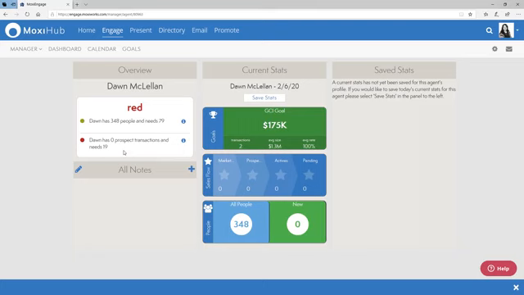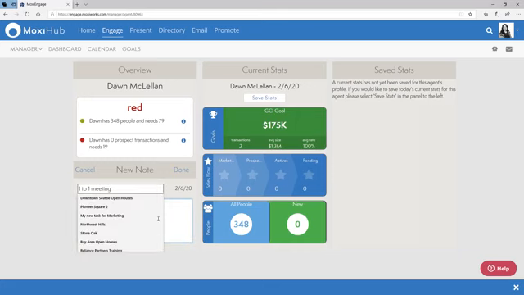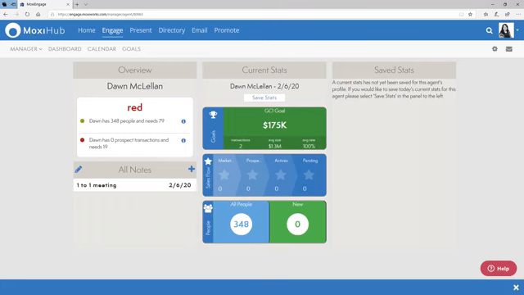So this is one of those places where you can really encourage your agents to adopt Engage to give you a more holistic view of what's going on in your office and where you can coach. Where are the items that you need to help bolster your agent to be able to achieve the goals they set for themselves? You can then add in some additional notes. So let's say we had a one-to-one meeting. It gives us a date stamp, and then we can click in here and say, talked about adding prospects. That's then added in, and I can see all my notes listed for every additional time I meet with this person.